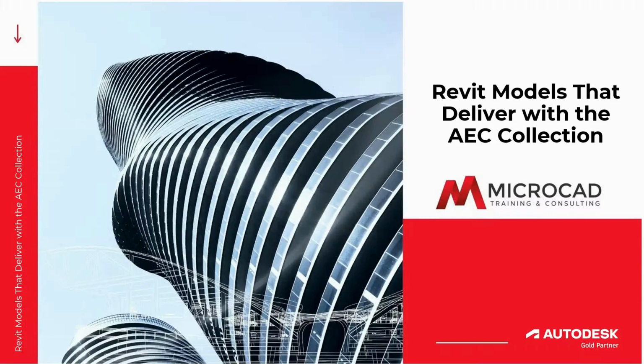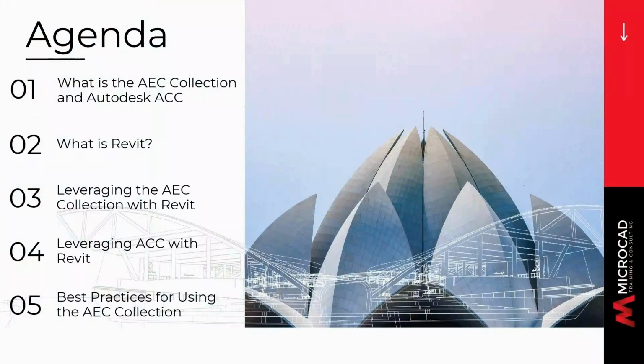Today's agenda will be seeing five main topics. The first one is what is the AEC collection in Autodesk ACC? Next, we'll learn what is Revit. Then we'll be seeing how to leverage the AEC collection with Revit and leveraging ACC with Revit as well. And last but not least, we'll learn some best practices for using the AEC collection.